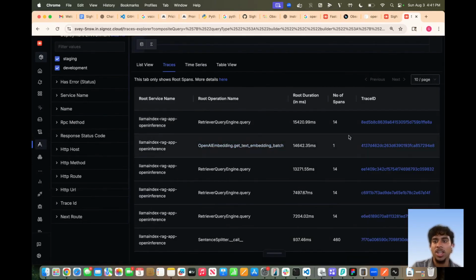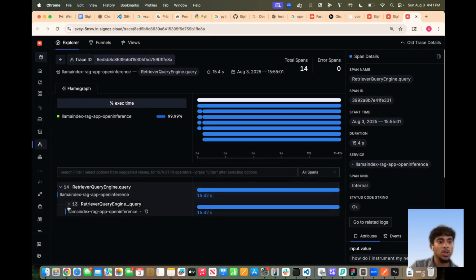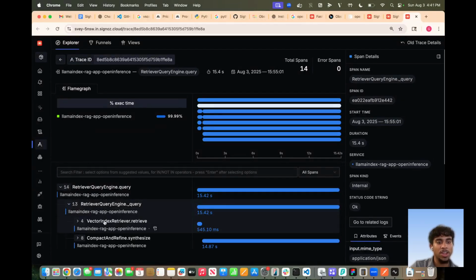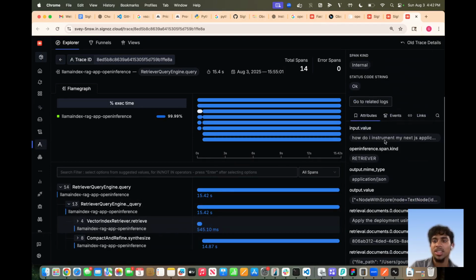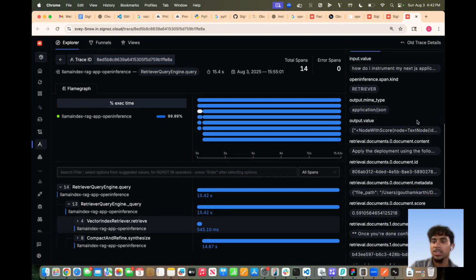And lastly, let's take an example of one of our queries and see the steps it takes for that. A RAG query process consists of 2 steps. There's a vectorizing step, as well as a synthesizing step. As you can see, the vectorizing retriever step, we can go into that and see some useful information. We can see things like the input value, which is the question that was asked. We can also see things like the output value.